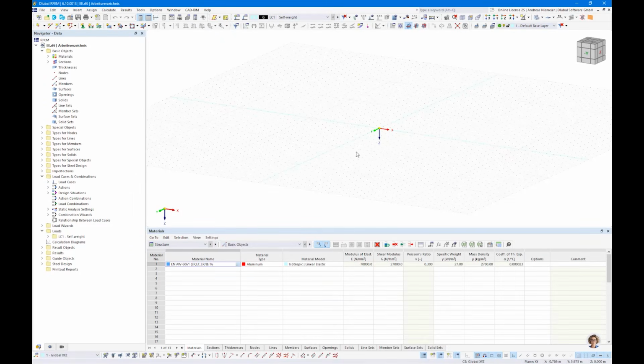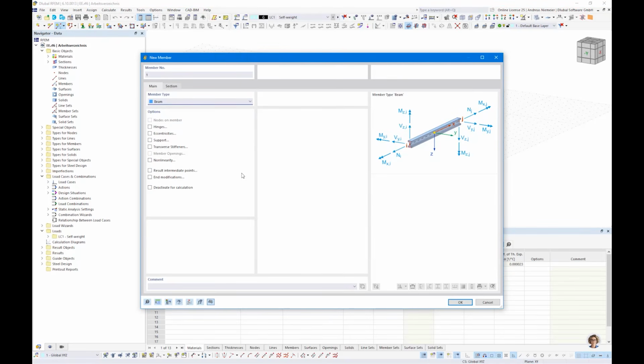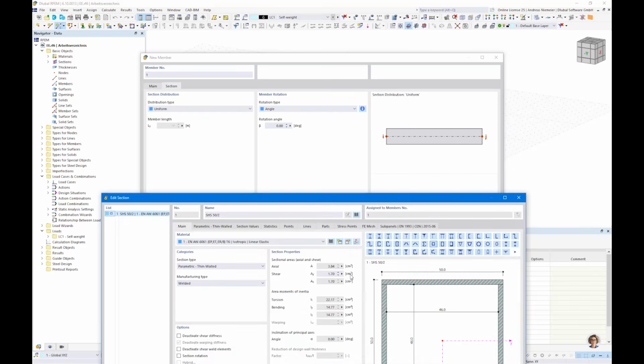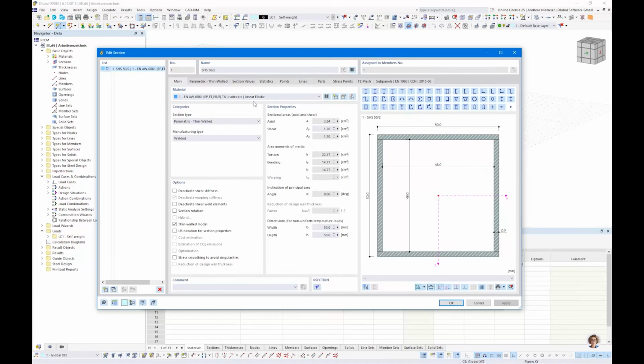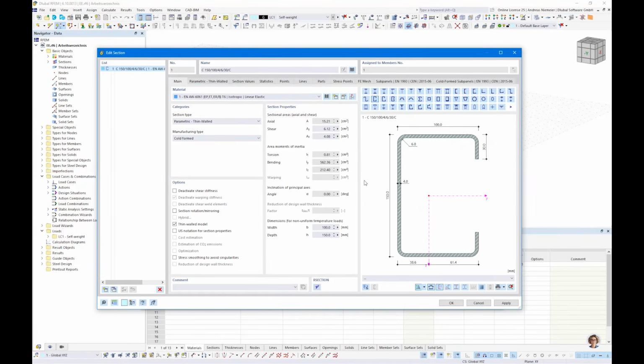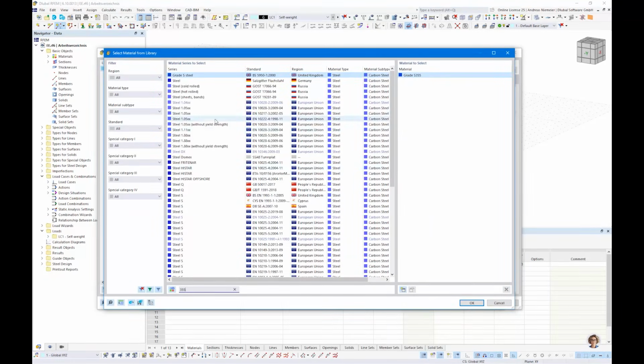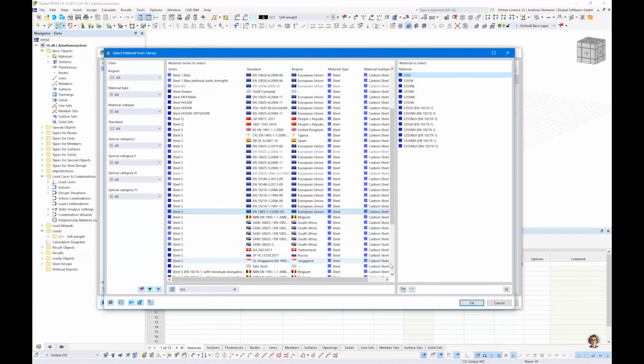So what I do is now let's open and make a 3 meter beam from a section, maybe create or change this section, use here such a C section from material, from steel 355, maybe let's use cold formed.